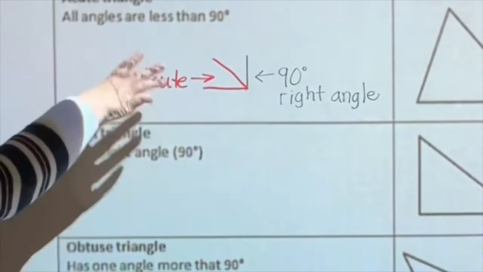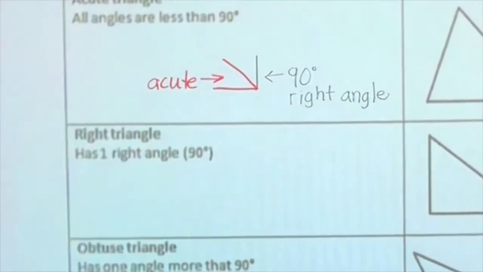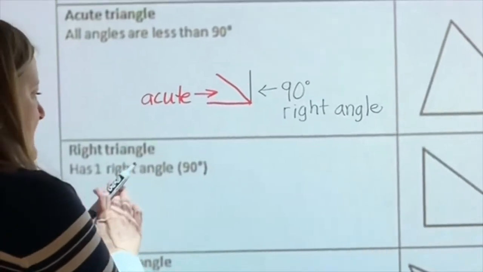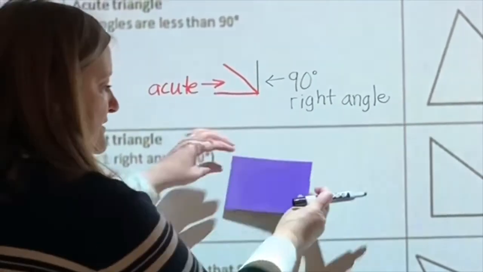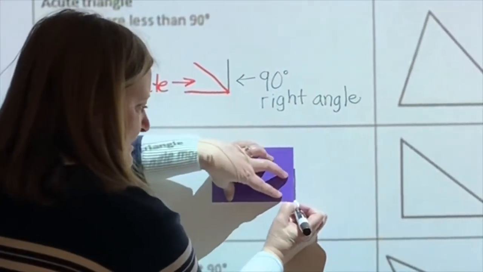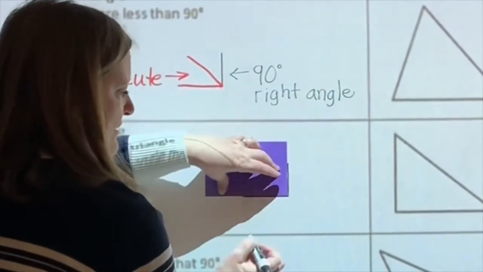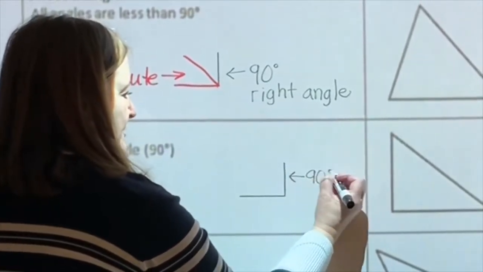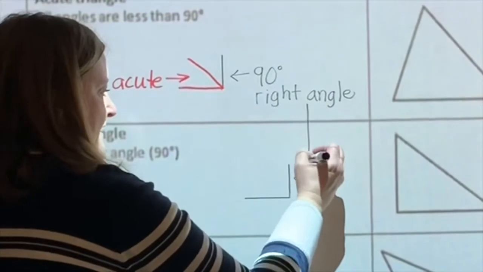Okay, we're going to go over the identification of each of these first, and then we'll look at the triangles to show how to identify. Next one is a right triangle, which is identified because it has one angle that is right. And again, the right angle is the angle that is on a square or a rectangle. This is a 90 degree angle or a right angle. I'll just put that down there.